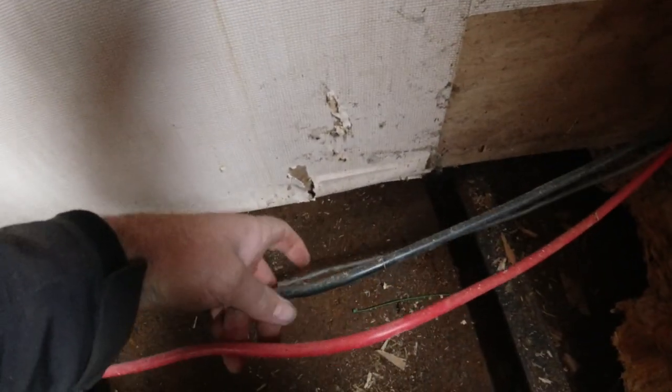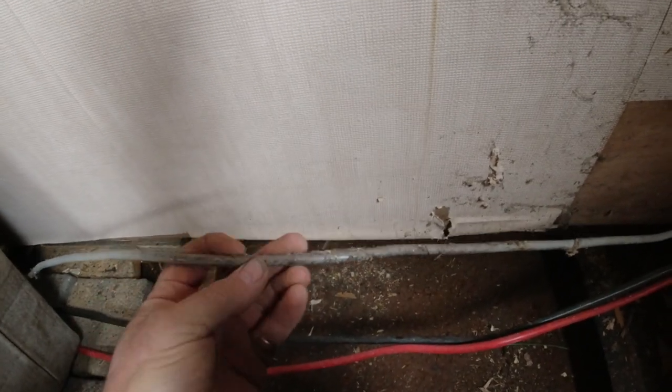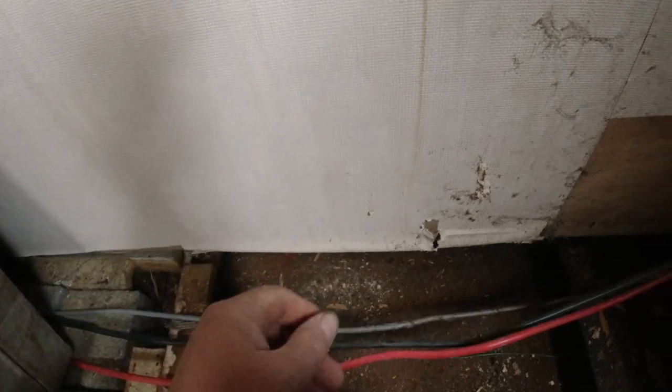Look, there's three wires. You've got your red, which is your positive, and your black, which is your earth, and then that wire, that's your bow thruster control wire. So that's the one that controls your left and right and all that sort of gubbins. So all them three there could run in the conduit all the way through.